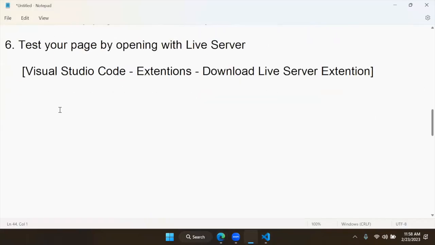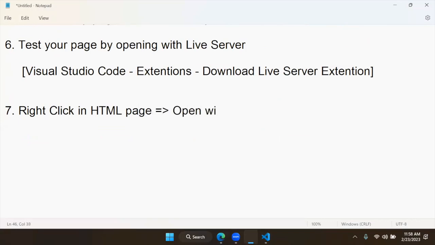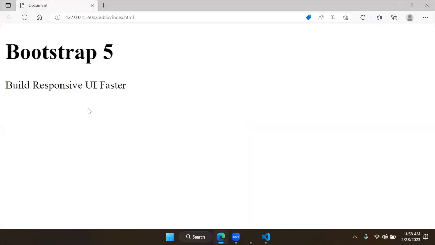Once you have live server installed, just right click on an HTML page and select open with live server, or you can also use open in browser. It will open in the default browser. Now your HTML page is working, but Bootstrap is not there.